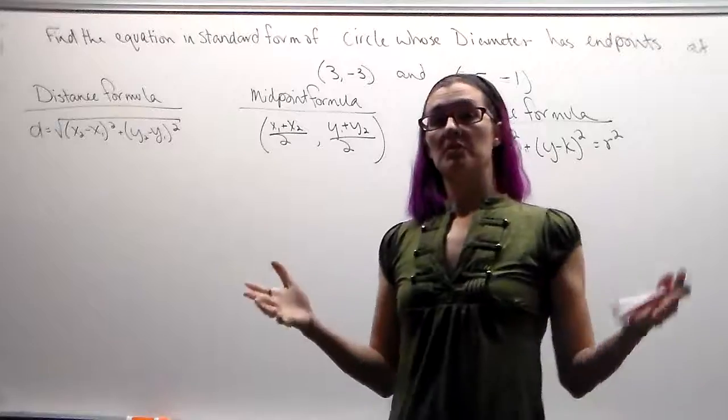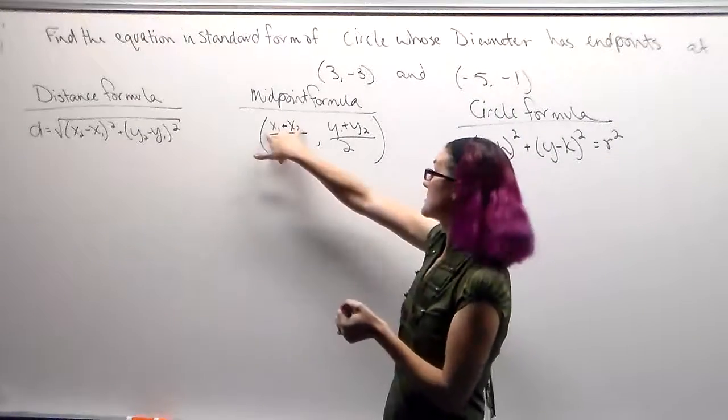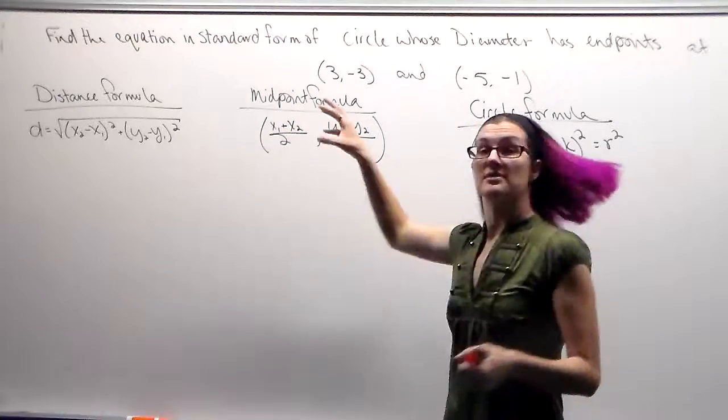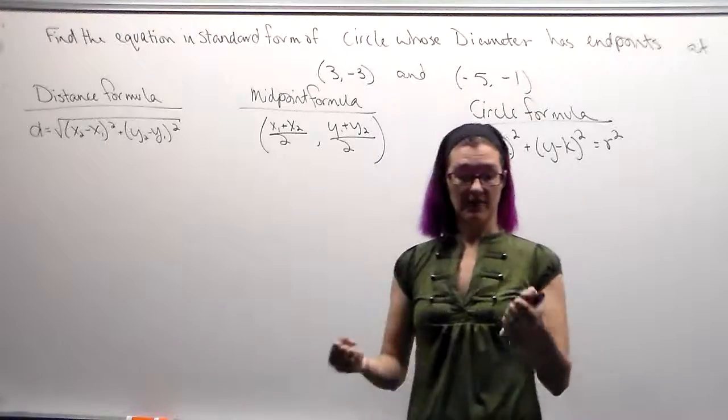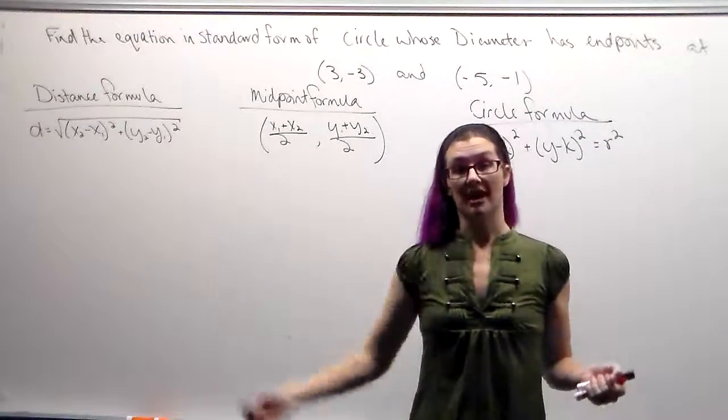An easier way to remember the midpoint is, to find the middle of something, you average it. So you're taking the two x values and averaging them: you add them and divide. Then you're taking the two y values and averaging them: you add them and divide. Which formula you use is going to be based on whatever the question asks you.